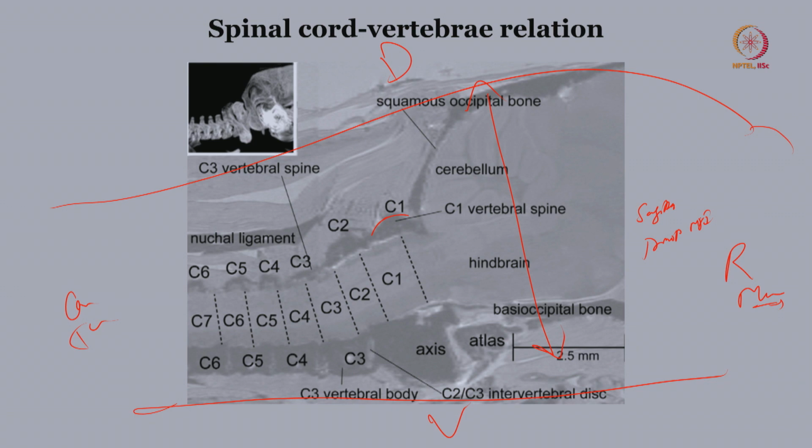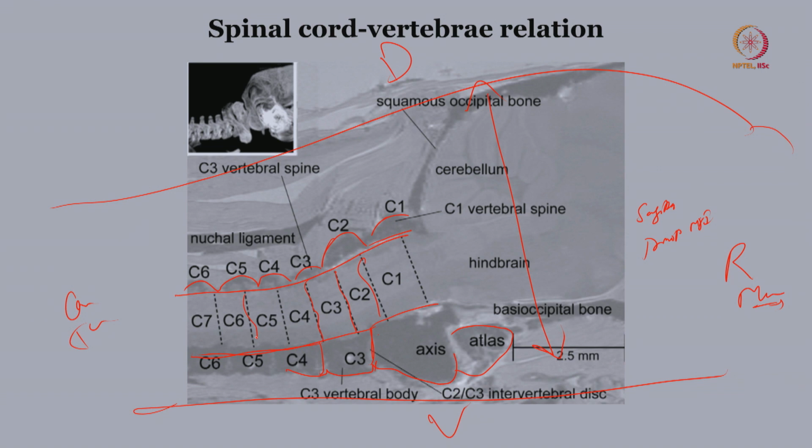With that orientation you can see these black structures are actually the spinous processes of the spinal canal, alright. And as I said earlier, within the hollow spinal canal there lies the spinal cord. This is the outline of the spinal cord, and you can see this body. Now, this is the C2 body and that is C1, the atlas body. So, try and visualize if there was a bone here, that is how it would look, alright.